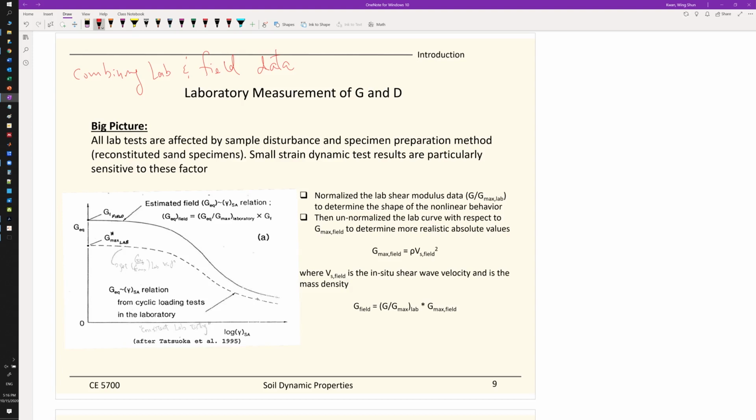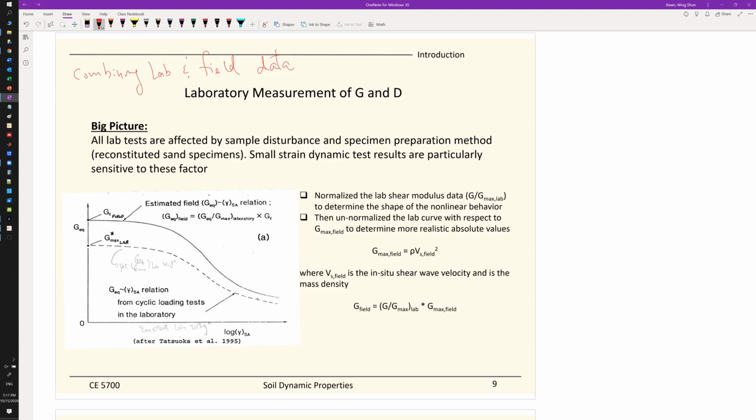It's very important that you understand this point, because with soil samples, you have all the disturbance. Even though you have perfect hands, you have the perfect lab, and you have the perfect data, the soil samples themselves have all been disturbed. So whatever you measure does not well reflect the in situ conditions. So that's why you will need the in situ field test to correct your lab data.